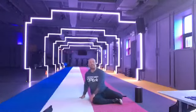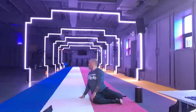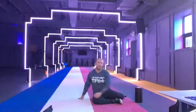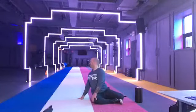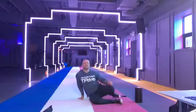Let's rotate left again. Let's try to get a little more love here. Rotate. Use that leg to push off of. Turn, look over your shoulder. Turn, turn, turn. Unwind. And let's go one more. All right. Switch legs, please.